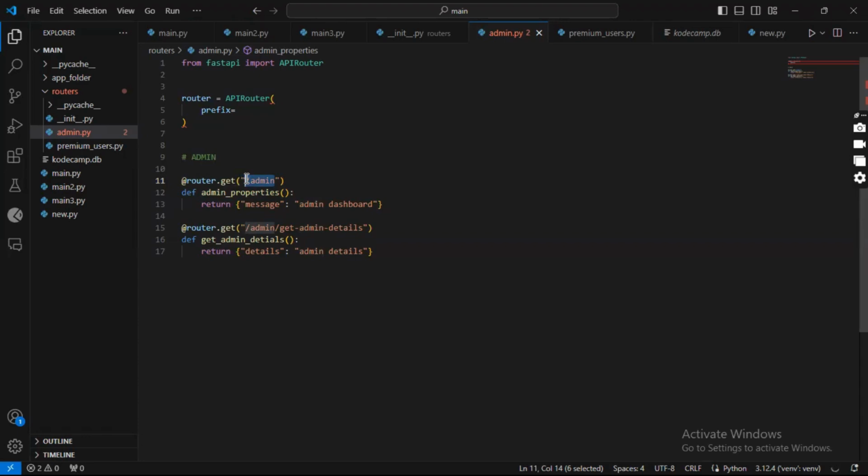That will be used in our file without us repeating these things for all of our applications. So what do I mean? I could just cut this out, or copy this, and put that here as the prefix. It means that slash admin is added before all our routes.